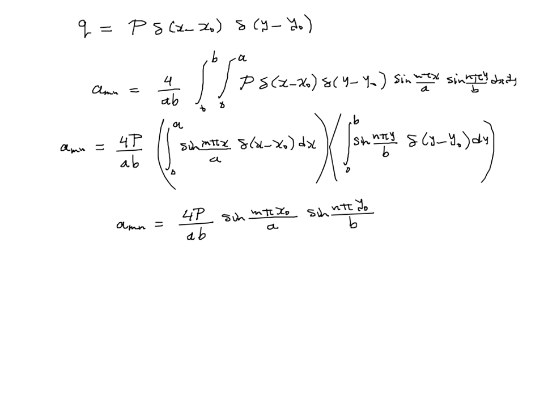Of course, if you compare what we have here with what we had with uniform pressure, for uniform pressure, the coefficients were inversely proportional to the product mn, which meant that as m and n kept growing, these coefficients went to zero. So the series converges. But here, these coefficients don't go to zero as m and n go to infinity, because they are pretty much always order one, because they are just sines and that's it. Sine is always between minus one and one. It doesn't die off or anything. So, as you can easily see here, this series will not be convergent.